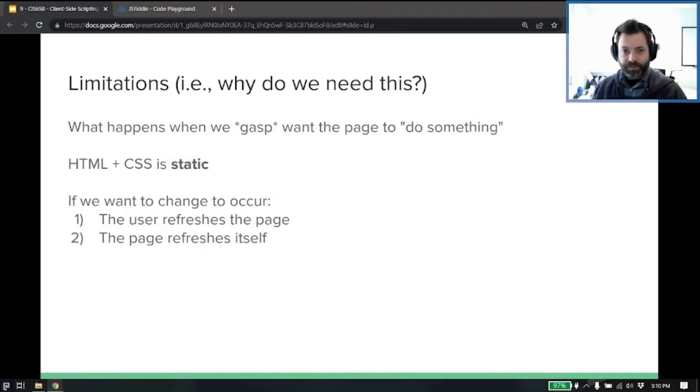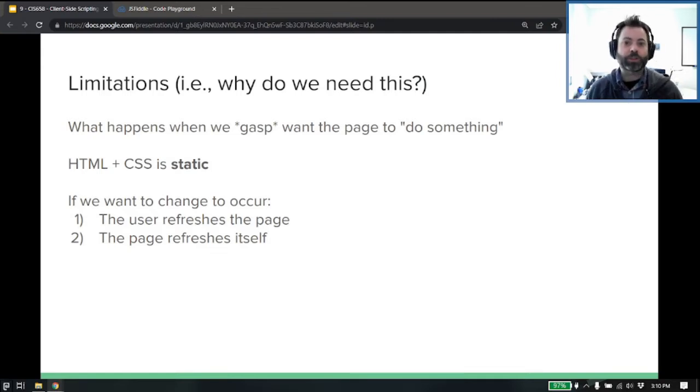HTML and CSS are static in nature, meaning that we have our web page defined, with our HTML, our head, body tags, divs, and paragraphs, and all that fun stuff in between. That gets rendered, and then it is set in stone until we refresh. Cascading style sheets are the same. Now, you might say you can do animations in CSS. That's definitely cool, but it is still kind of static in nature. As an aside, if you want to do CSS animation, look into keyframing and things of that nature, and you can get really cool animated background effects. But again, that's set in stone. That's not something we're really modifying.